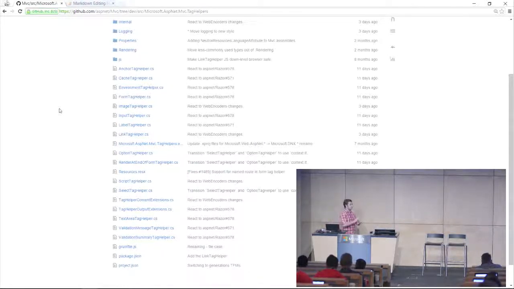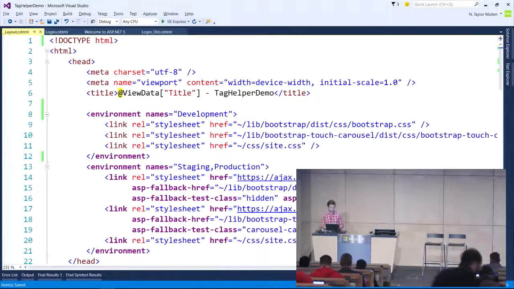Now, for the rest of the talk, I want to basically take examples of what we did. Look at the label tag helper, the environment tag helper, and make equivalents. Not doing the same thing, we'll make them do different things. But take the concepts of what makes an environment tag helper, create a new tag that you can use, and do something with that. So we're going to step by this bit by bit. We're going to create our own tag helpers.